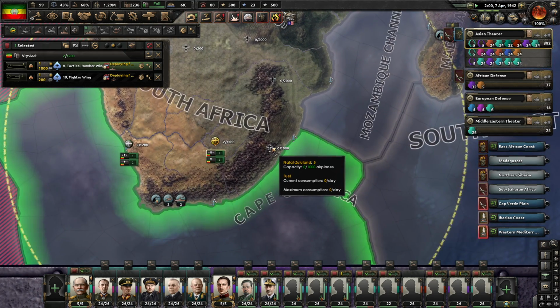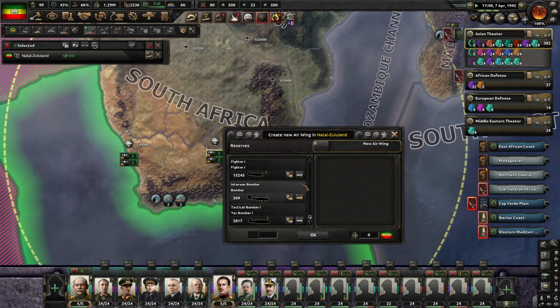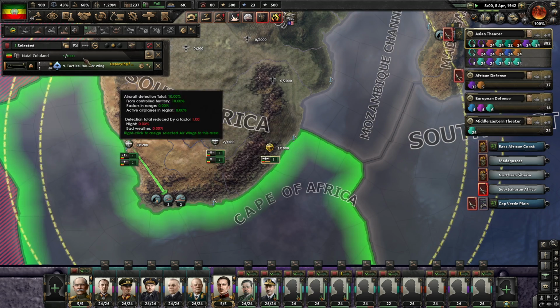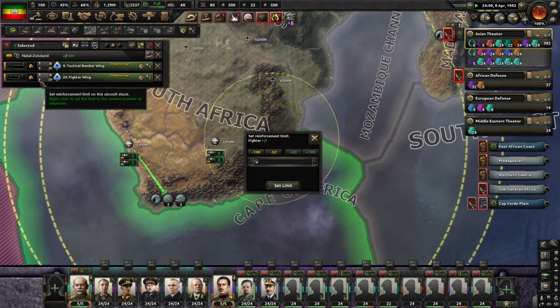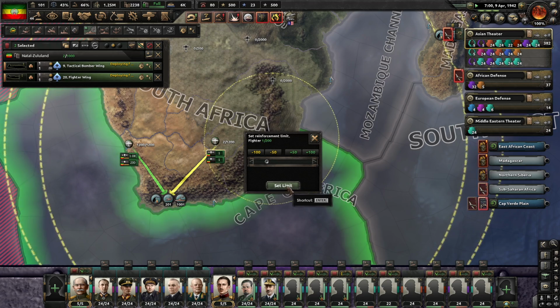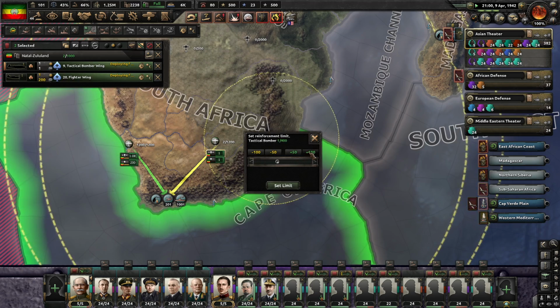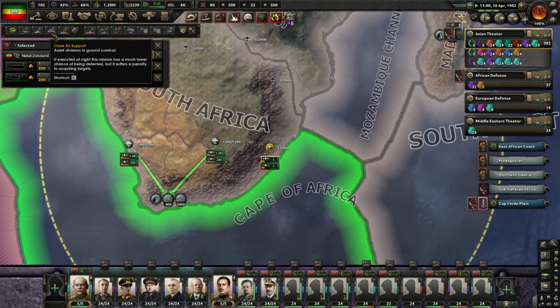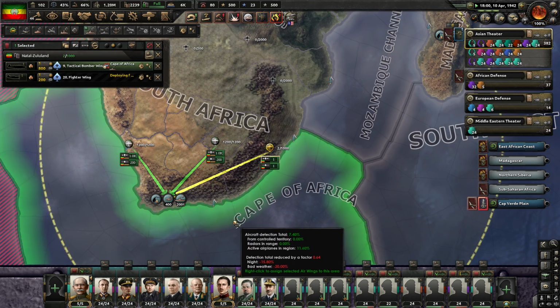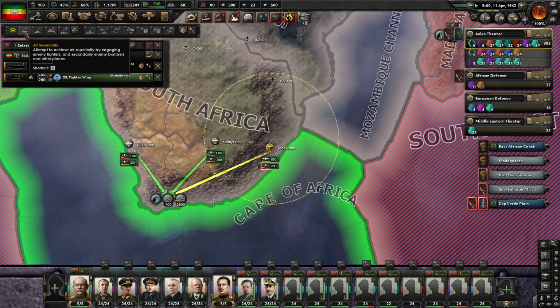Do we want to do one more airbase? I think we should. We're going to put in more tactical bombers. And we're also going to put in more fighters. And we're going to bump that up to 200. And then this one will have to be 800 for this airbase. That's okay. And we will, of course, have the tactical bombers set to naval striking. And we will have the fighter wing set up for air superiority.